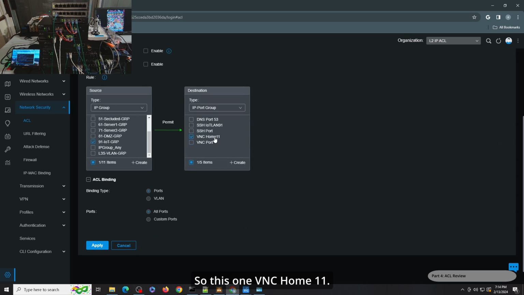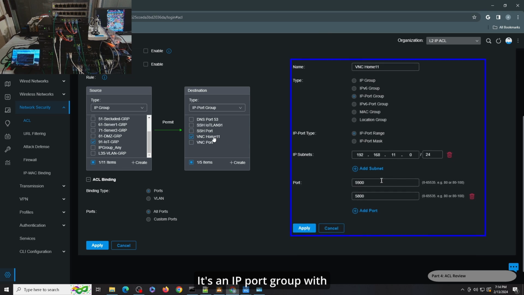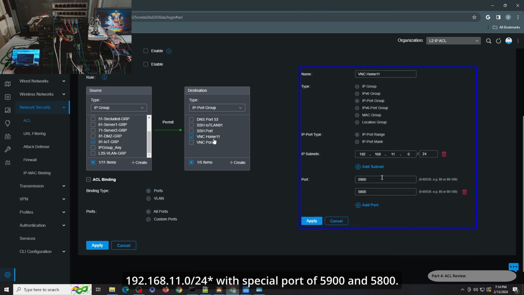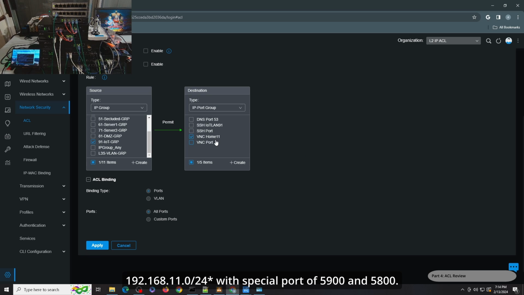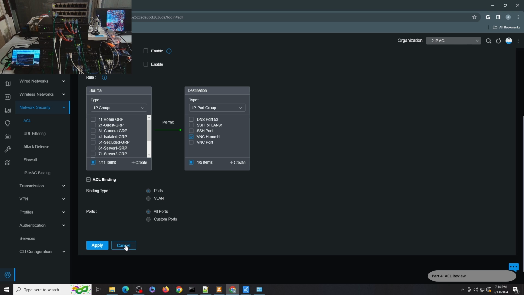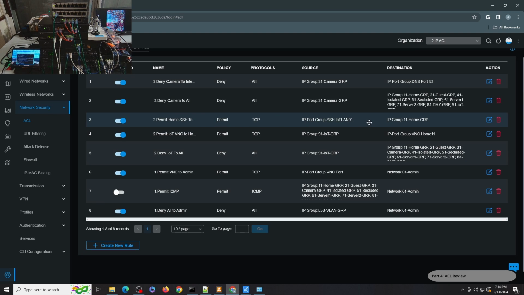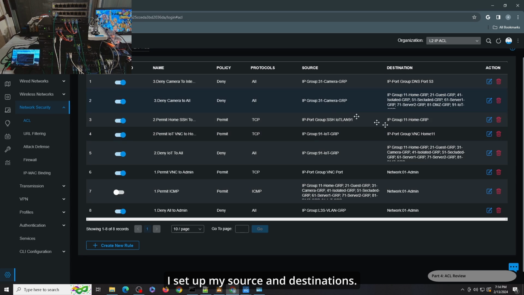So this one, VNC home 11, it's an IP port group with 192.168.11.1/24 with special ports of 5900 and 5800. This one is an SSH, very similar as you can see here, but you can see how I set up my source and destinations.